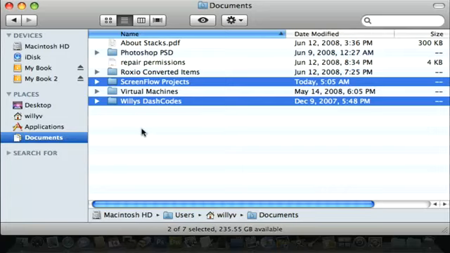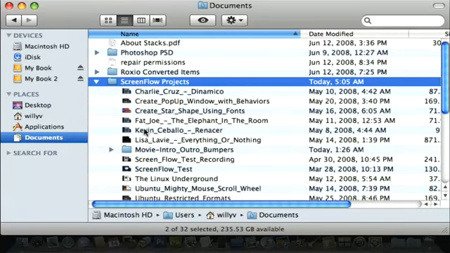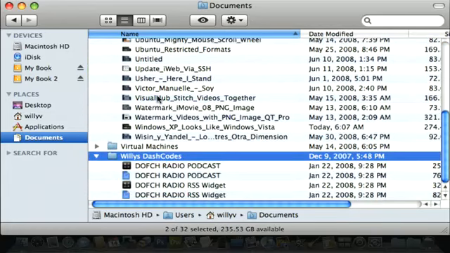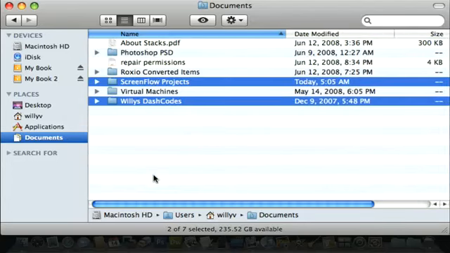So what you'll do is hold down Command and press the right arrow, and as you can see, my folder for some of my ScreenFlow projects is open, and my folder for my DashCode files is also opened up. Now to close them, you do the same thing: Command, but this time the left arrow, and now the folders are closed. So that is one tip.